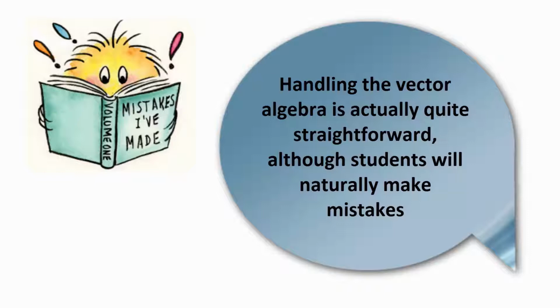Now, the last thing I want to say, and this can't be overstated, is that students must be able to visualize the vectors, or they're going to have real trouble proving that two vectors are parallel or that 3 points are collinear. Now, these are topics which will all be covered in the Shape and Space 2 module.